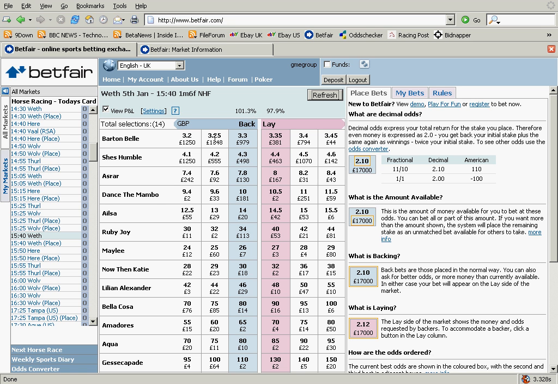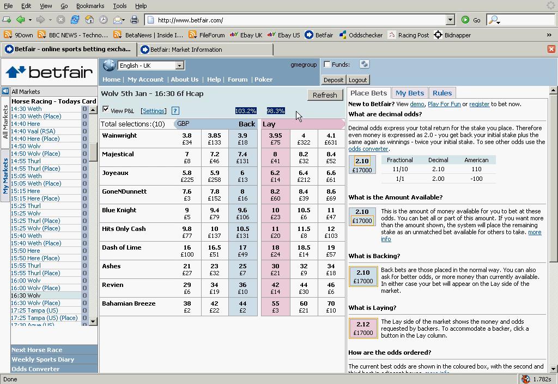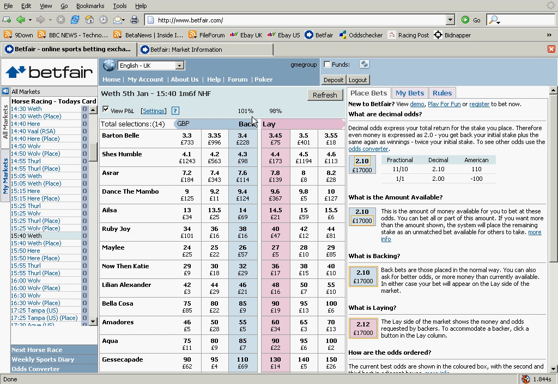It's now at 101.3, which is a very tight book, whereas if we go to say the 4:30 at Wolverhampton, which is quite a way away, you'll see the book's a bit larger there, not hugely larger. And if you want to see an example of a massively large book, then log on to the markets at about 10 o'clock at night or something like that, a couple of hours after the markets have opened, and you'll see figures of 120% on one side and 85% on the other side and that kind of thing. Okay, so that's the overround and what these 2 figures mean at the top.